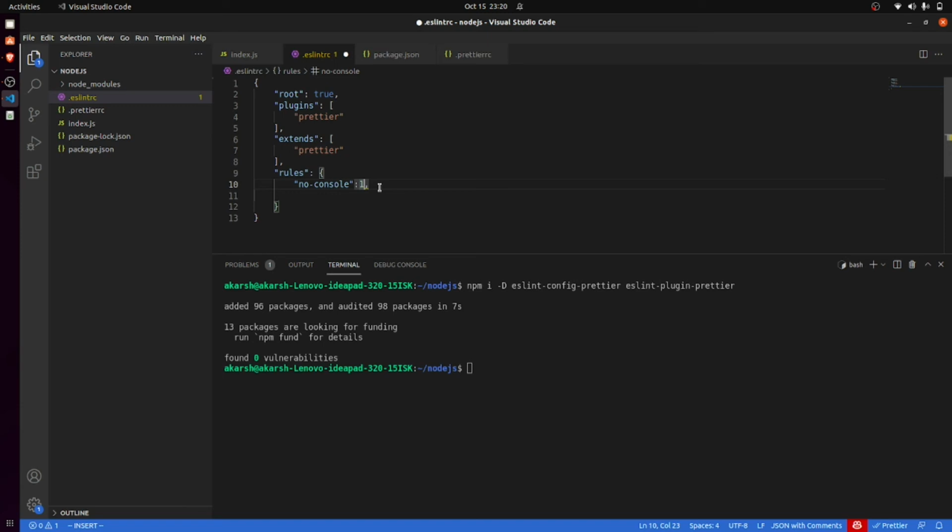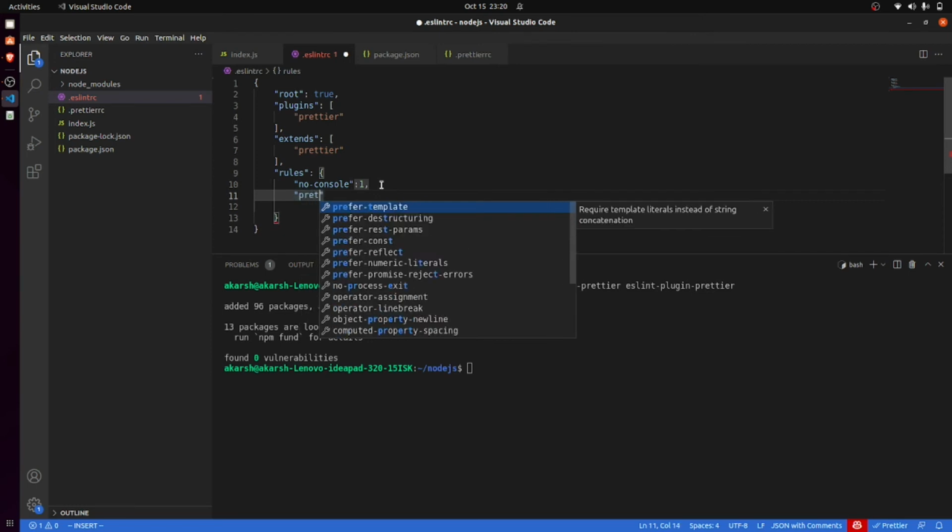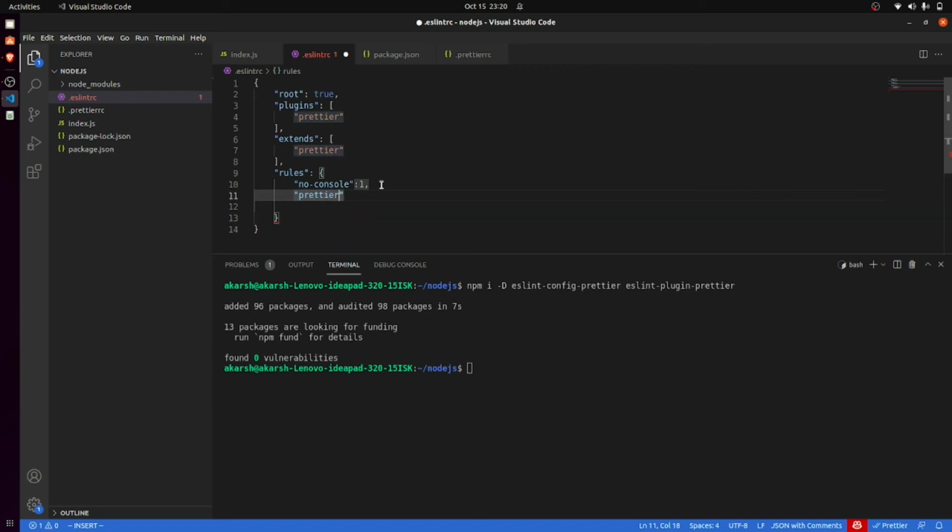It will show you the warning, and if we have some prettier errors, prettier/prettier, and if we set it as 2, it will definitely have some errors.